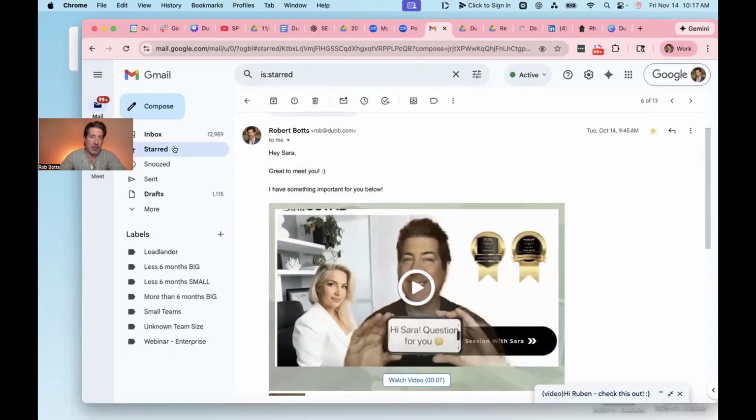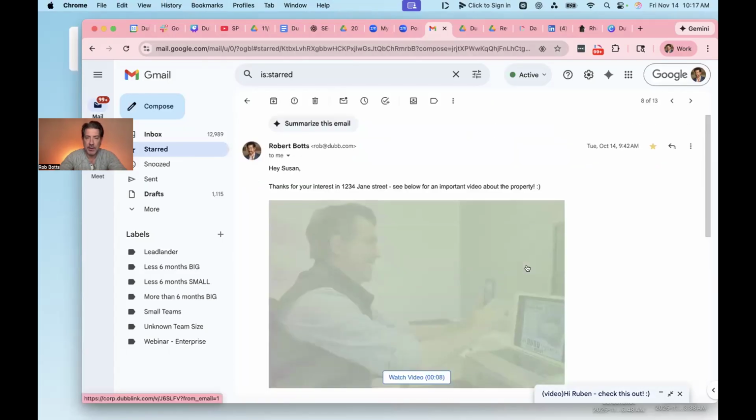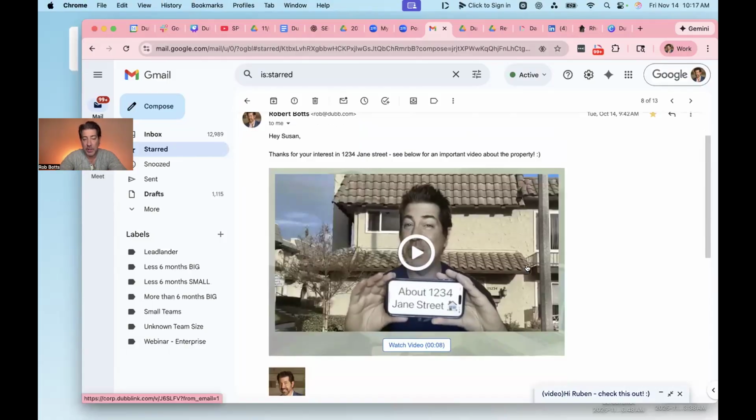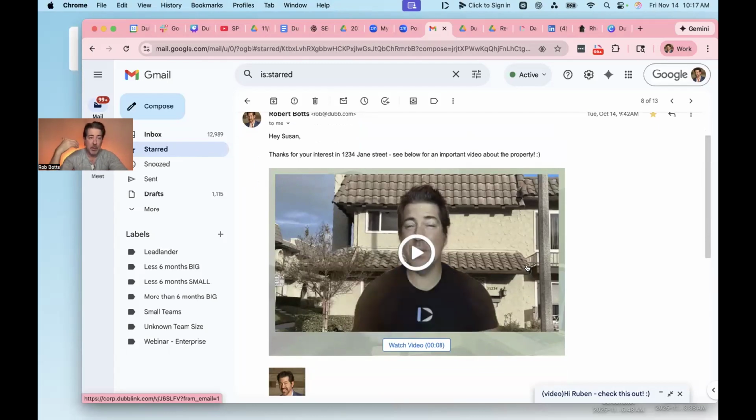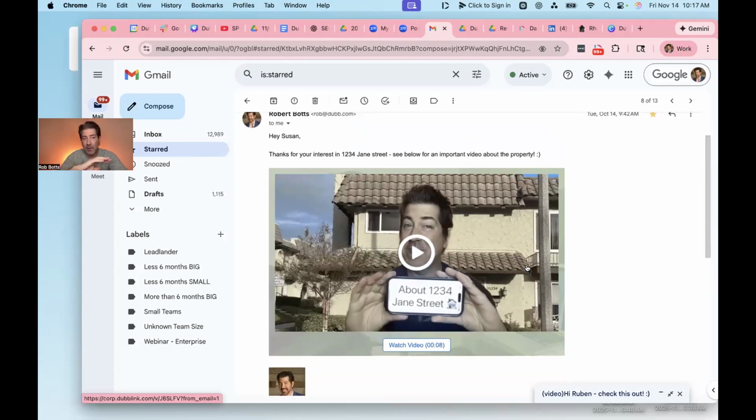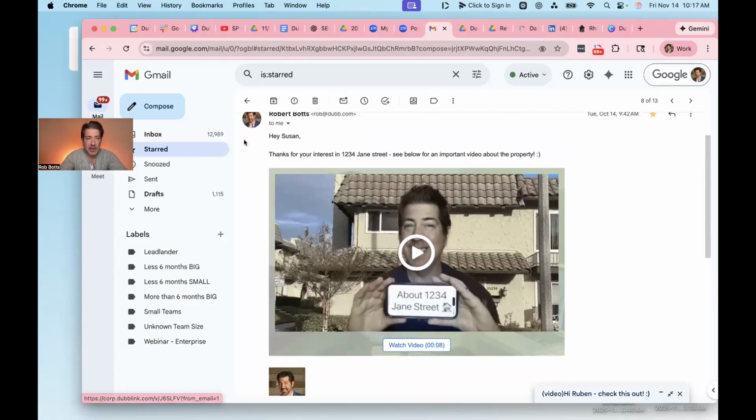Now, for real estate, what that looks like is you can just grab a property like this, and then you could have a question like, hey, a fact about 1234 Jane Street. Have the property right behind you. Could be a market update, could be someone's profile, article, any industry where you can have some context behind you and give some context in front with a question with that hook.